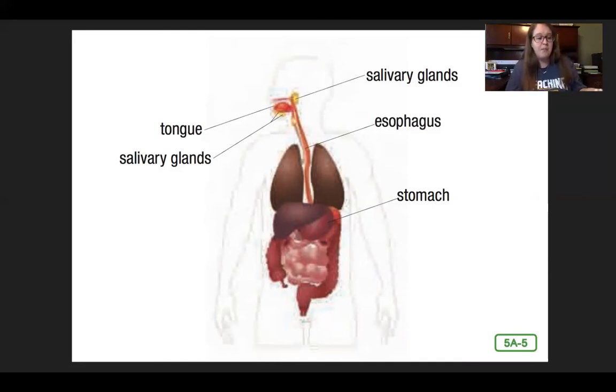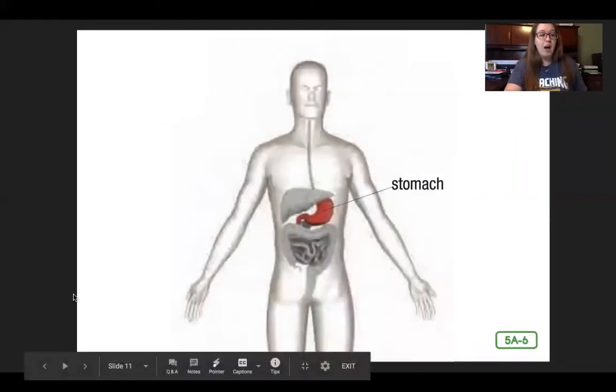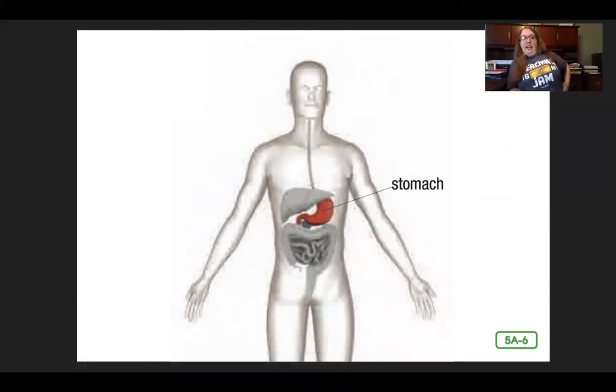Muscles squeeze together and push the food down into the stomach in about 10 seconds or less. Put your hand on the left side of your upper abdomen, just below your chest and above your waist. So right in this area is where they're talking about. This is where your stomach is. Your stomach acts like a balloon, expanding to hold the food that it receives when you eat. The stomach's gastric juice helps break down the food into a paste-like substance.